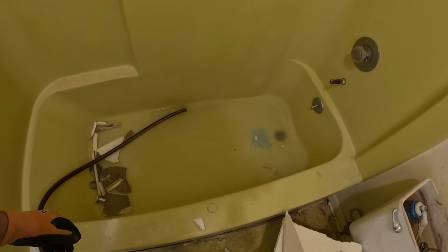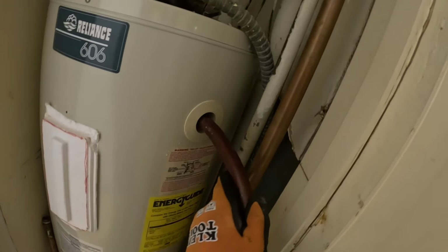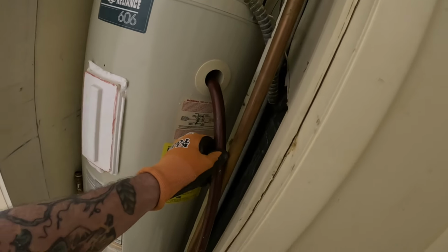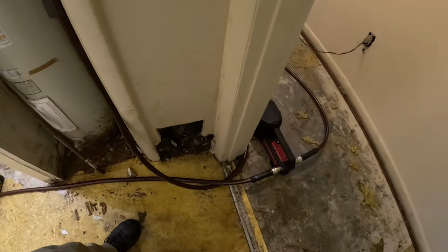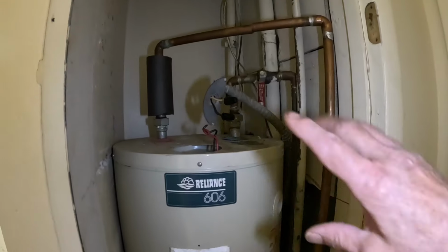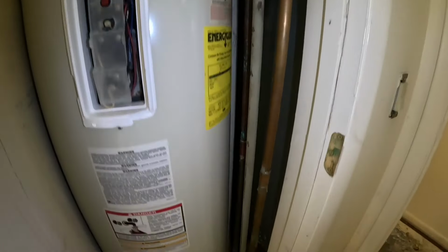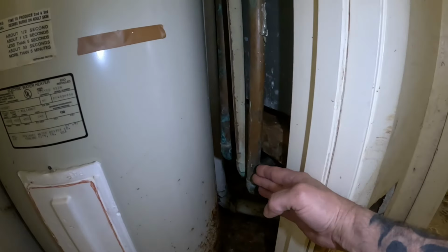That's one way of getting it empty. Ooh, got everything disconnected. Water heater empty, but I can't get it out. These water lines are the mains for upstairs.